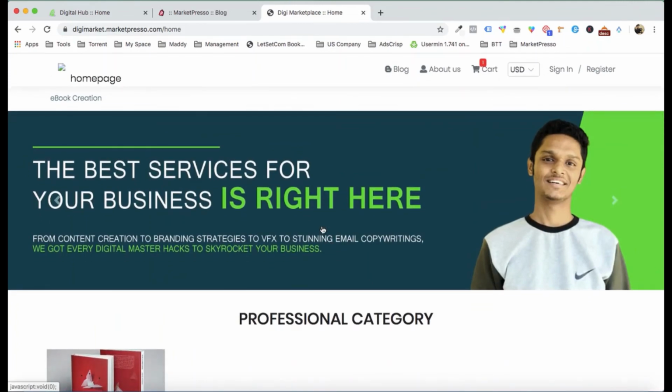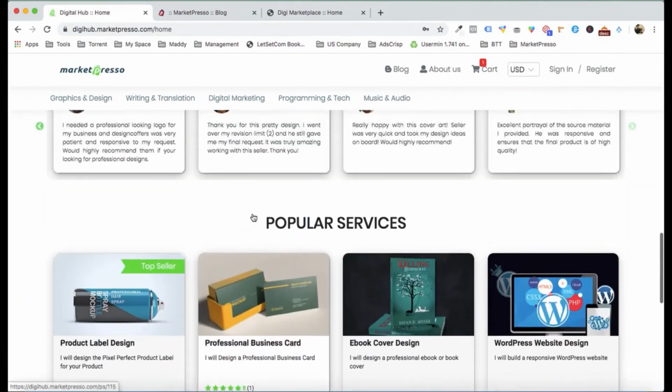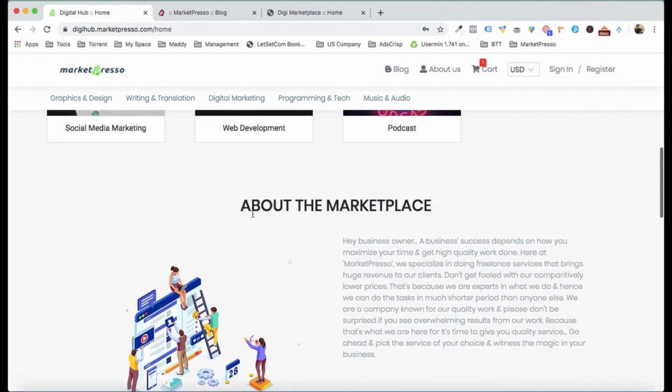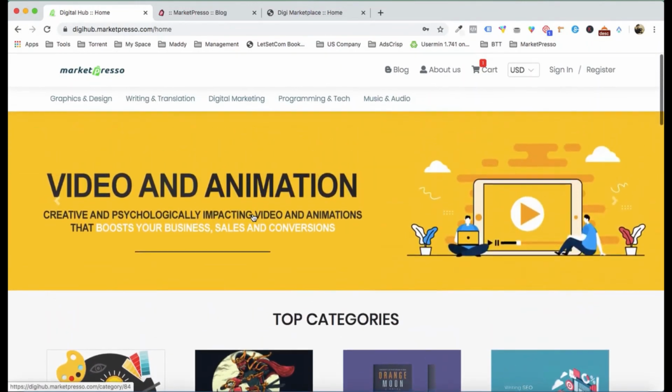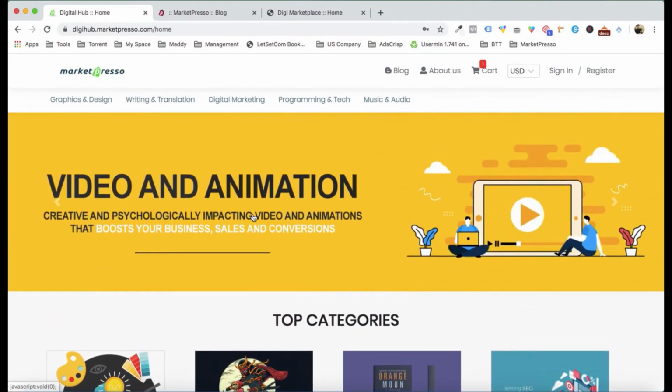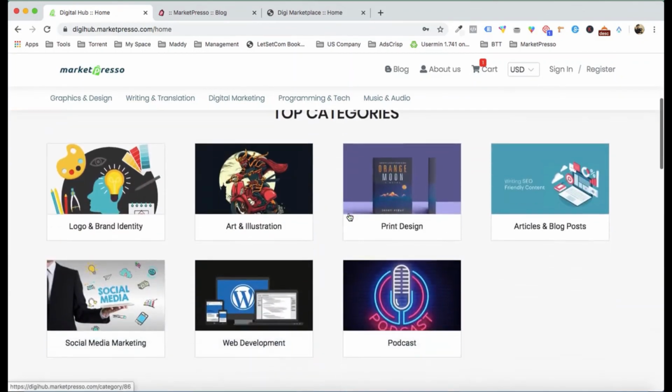At the same time, the perceived value of your business, these services, and your positioning as the go-to service guy in your particular space goes up. It's a totally worthwhile effort that you will be putting in for 15 or 20 minutes, and just like that, your good looking marketplace would be ready.